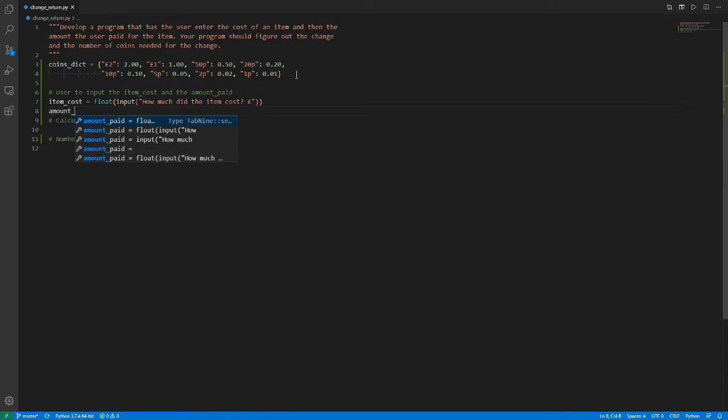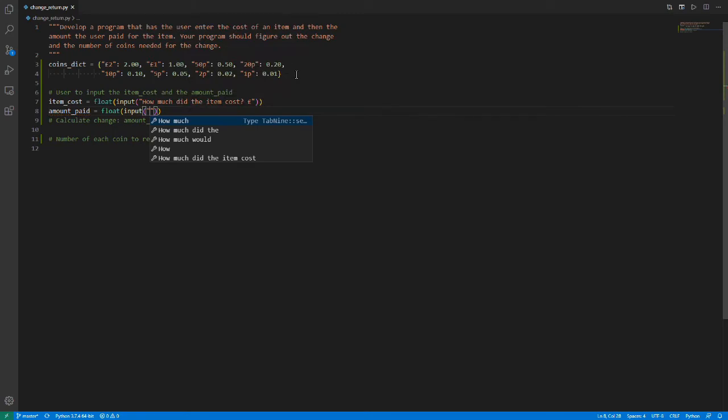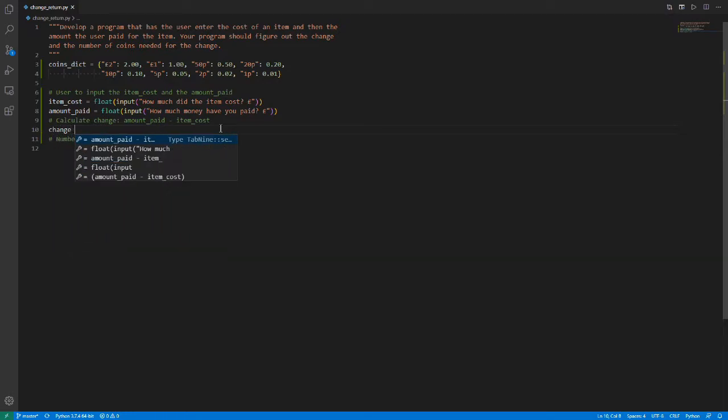Then we're going to want the amount paid, which is essentially going to be the same thing. Next, we're going to want to calculate the change, which is literally just the amount paid minus the item cost.